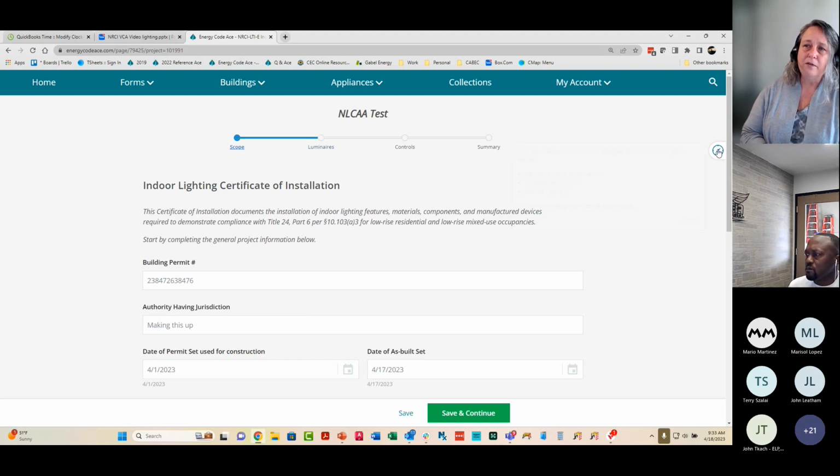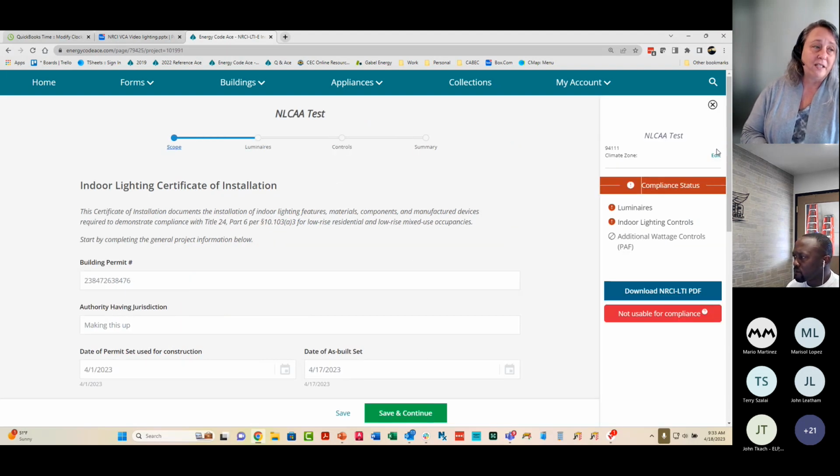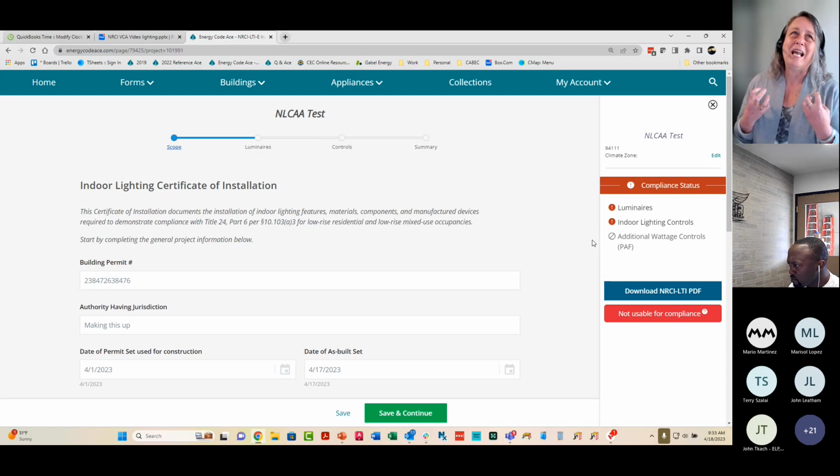The other thing that I love is over here, this compass, and I have a tendency to keep this up all the time. You can close it if you want, or you can have it open. It's constantly giving you an update of the status of the project as you're filling it out. So you feel successful as soon as something turns from red to green, because that tells us we have filled it out completely in its entirety.